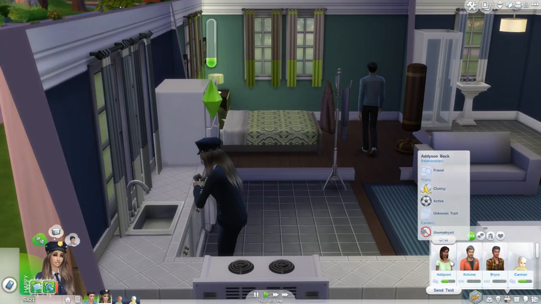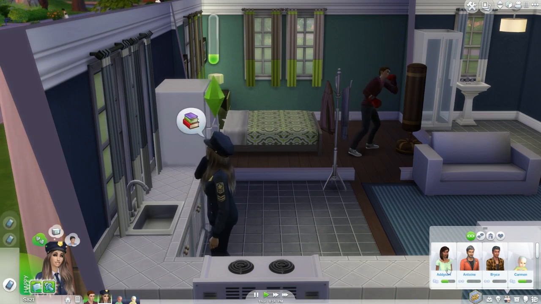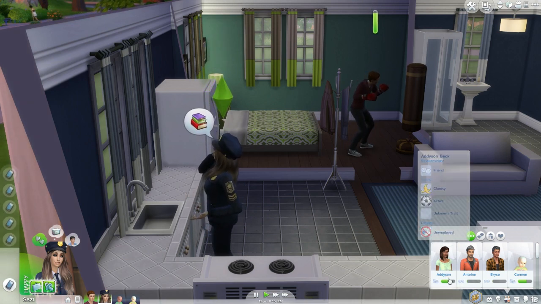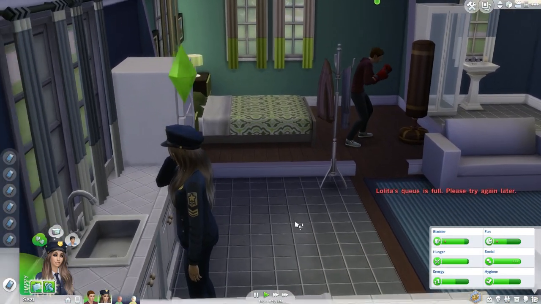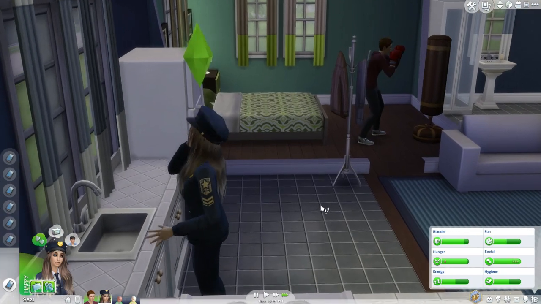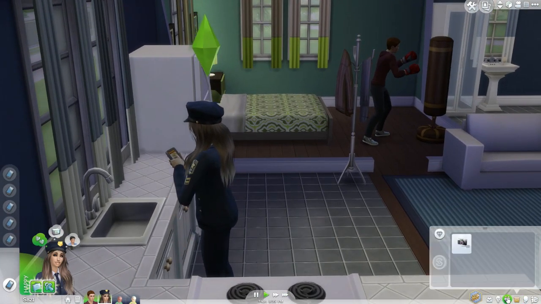Oh, poor Addison's in jail. Can we chat her? Yes, we can chat her. And we'll send her a bunch of texts. It'll probably say, I'm in jail, girl. I think it's the right one, but I'm not sure. I think she is the right suspect. It never said if she was the right one or not. But I guess we can wait and see and find out.